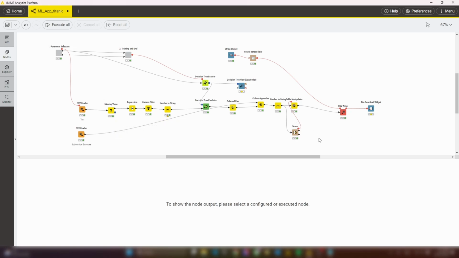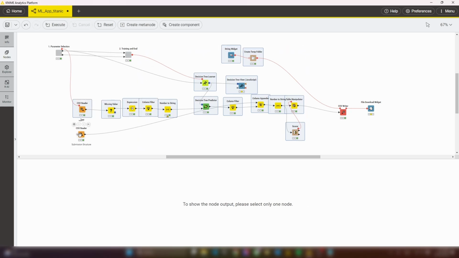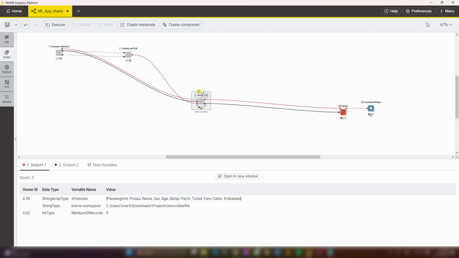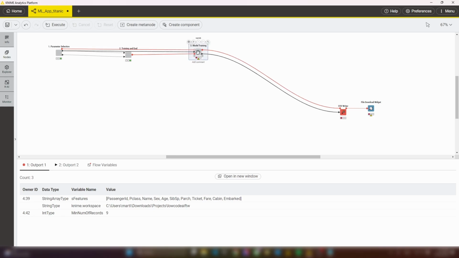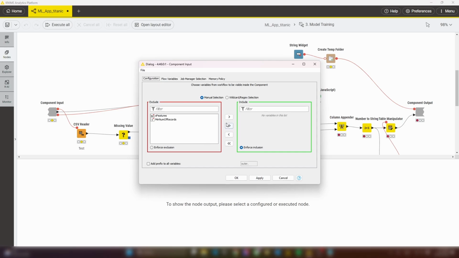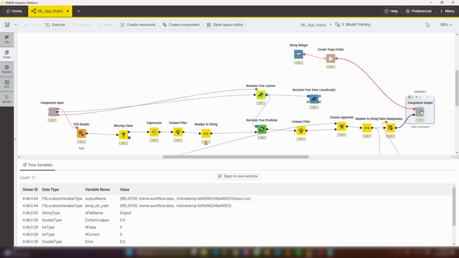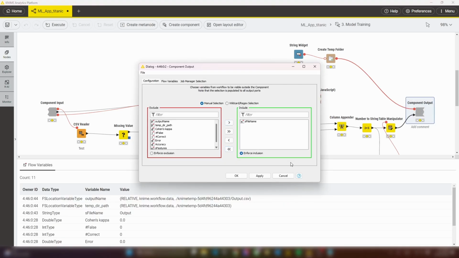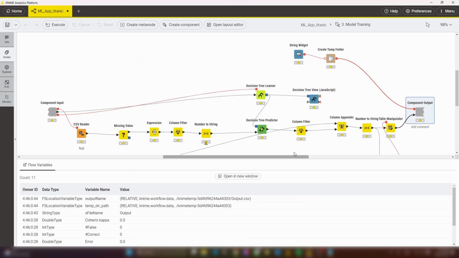So what we can do now is turn everything into components. To start with, let's select our third component, which are all of these nodes plus where we write things. Component. Let's make sure that the variables that we are passing in are being let in. Let's check if there's anything that needs to go out. That's definitely the file name. And is there the output name?